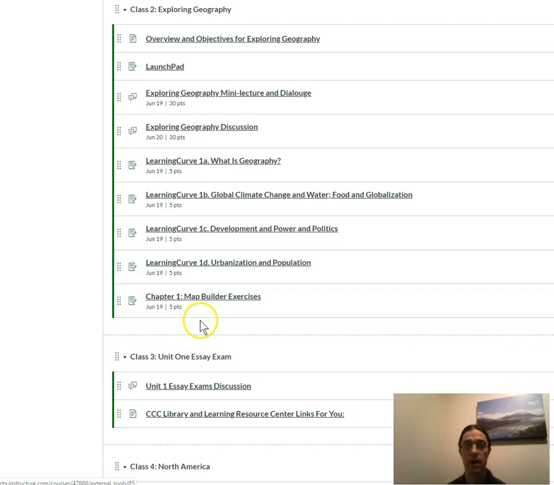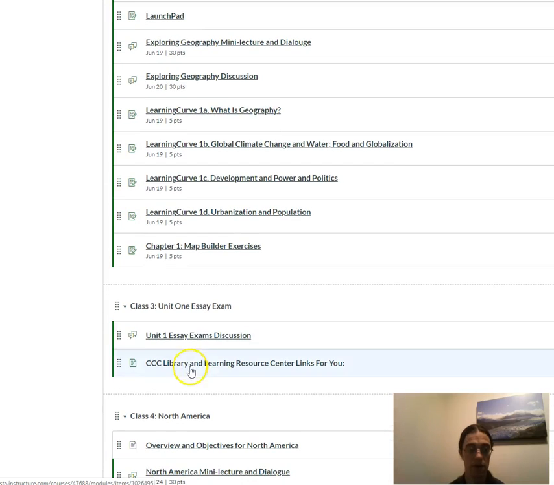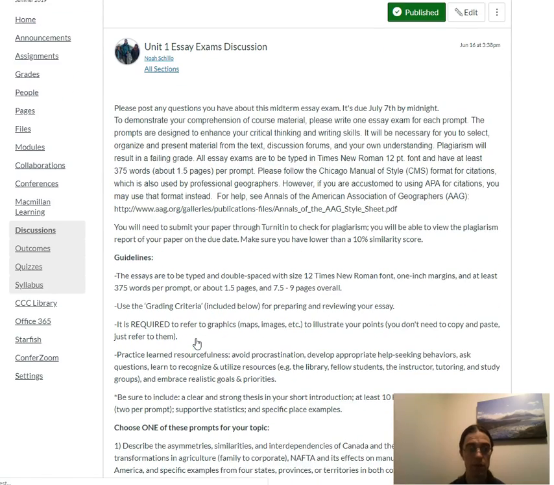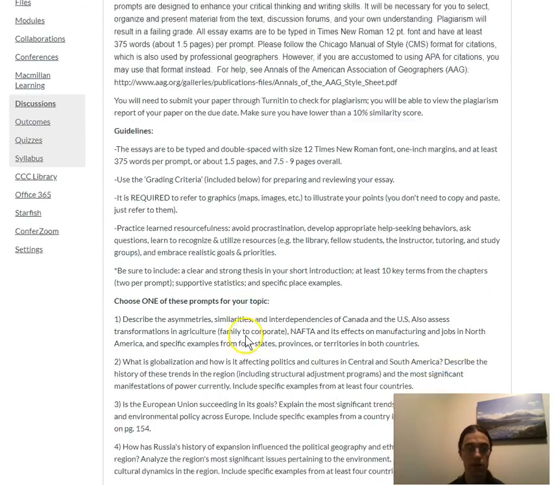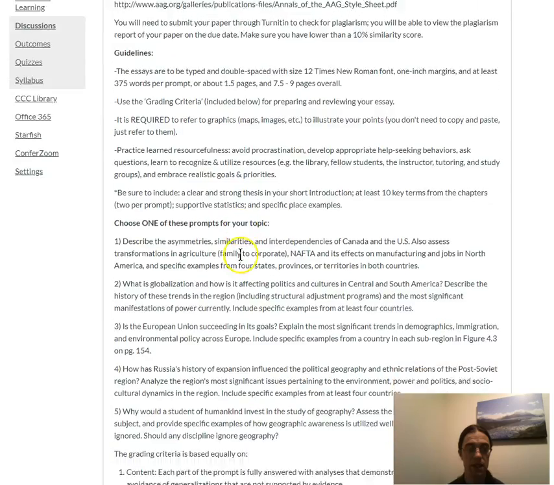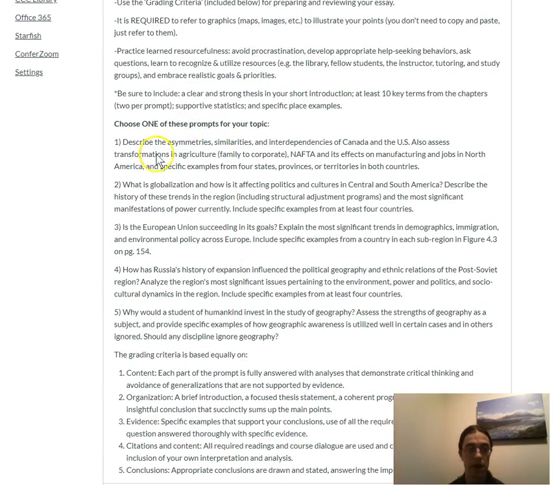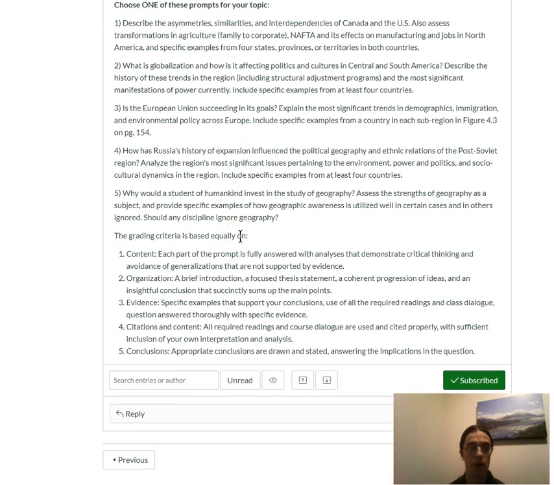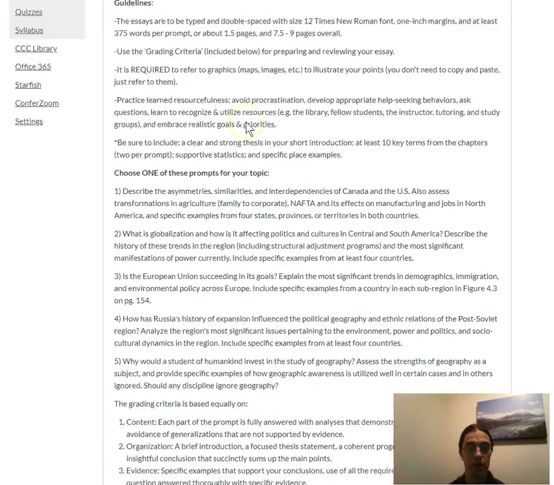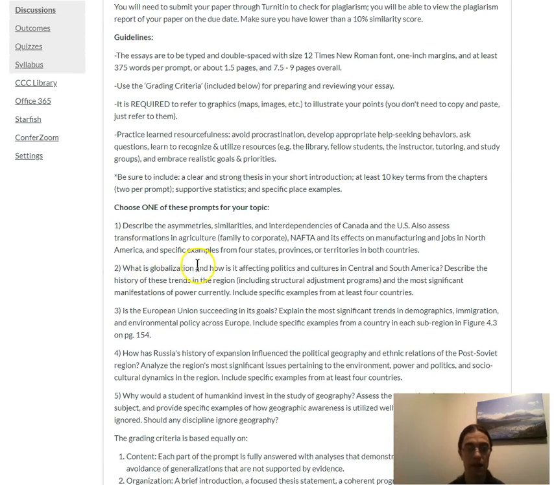Unlike other courses, perhaps where you take a sit-down exam, the midterm and the final for this course are given to you right from the start of the unit. So here's Unit 1 essay exam discussion, and this talks about the criteria and guidelines for the exam, the overview, and then here are your 5 essay prompts that you'll be writing a short essay on each one of those.